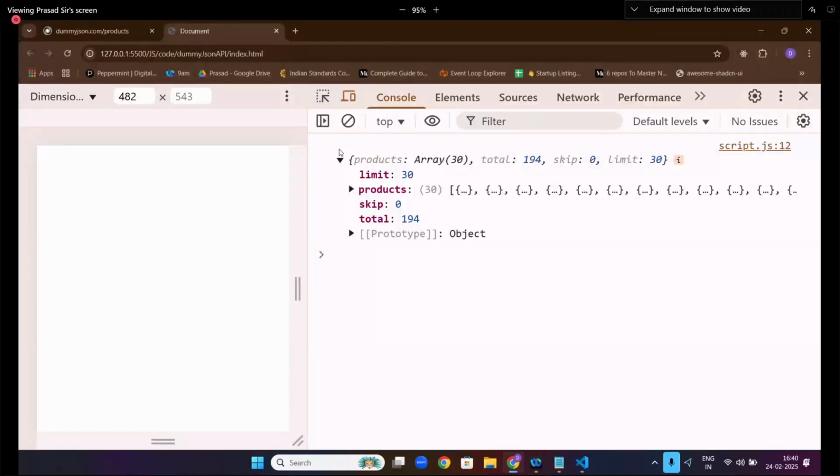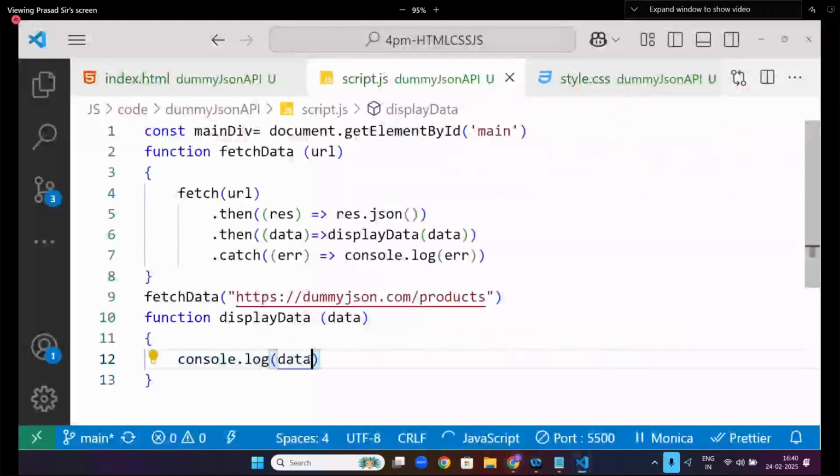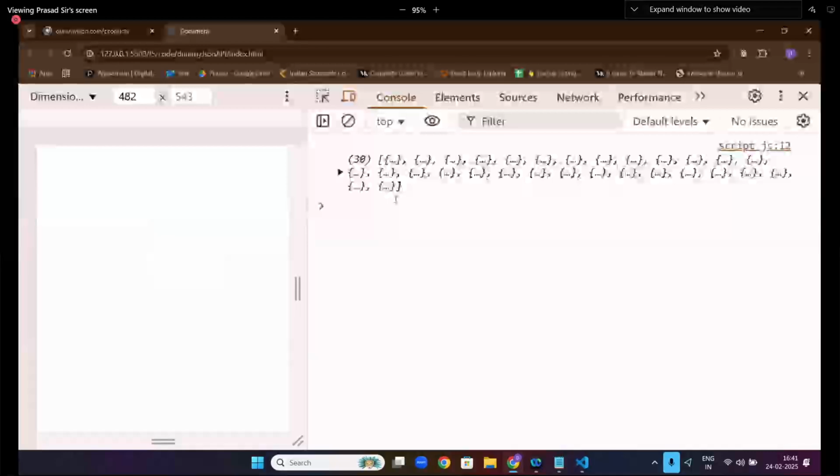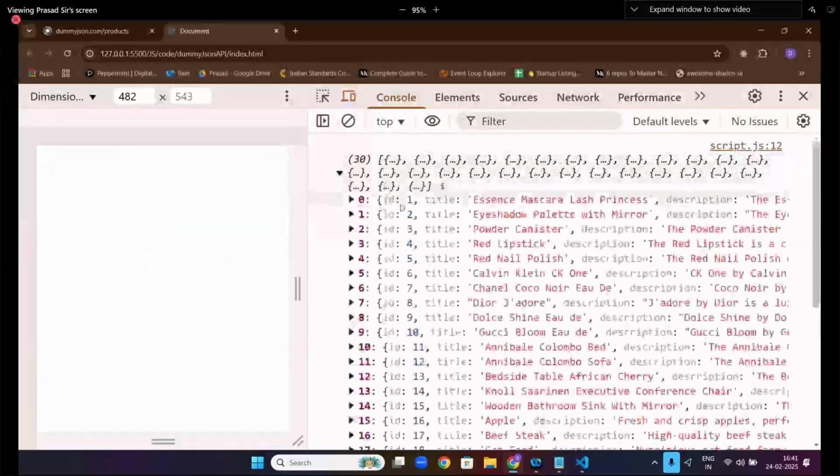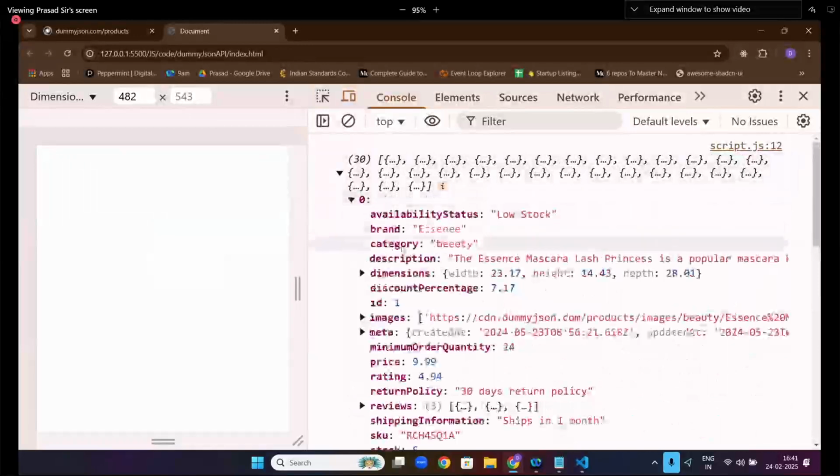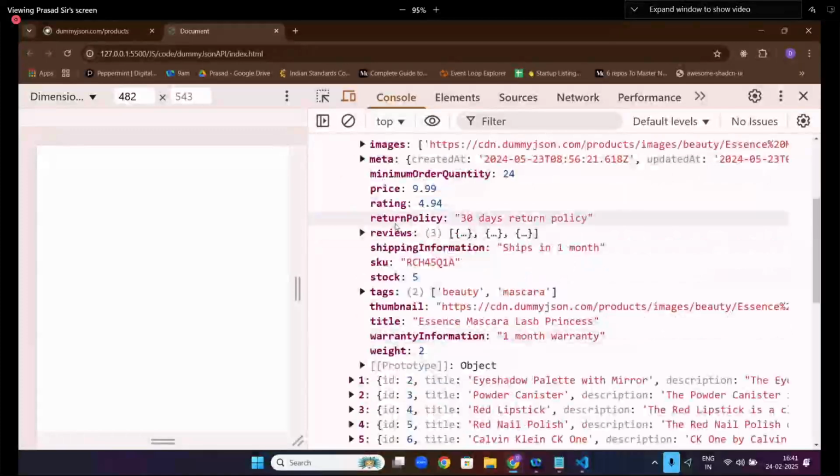Last time, I directly got the data. Sometimes you directly get the data, sometimes the data is put inside something, because we are not creating it. Someone else is giving this API, right? So inside the product, I will check it. We don't need data, we need products inside data. So print products inside data. Yes, I got the products array. In this array, there are so many. In each object, can you see? Brand is there, category is there, description, dimensions, ID, title, price, rating. Can we print them now?